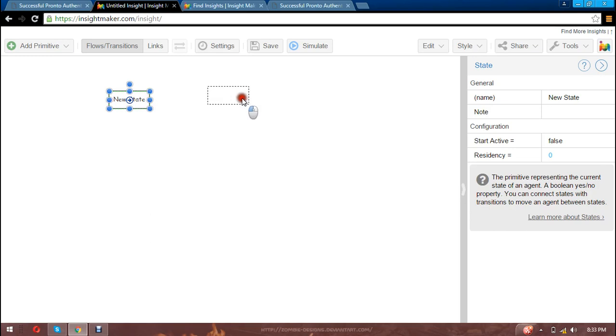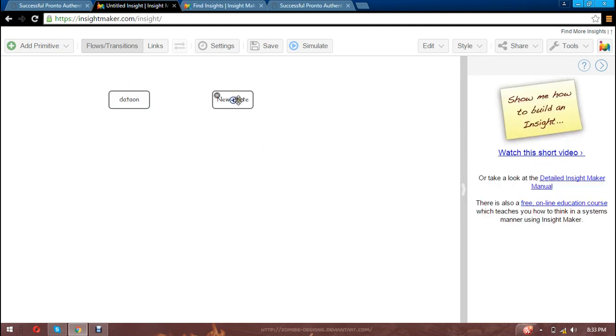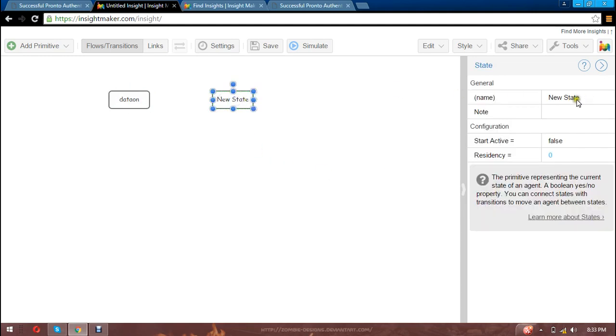Just drag and drop, and here double click on this add state box, and give a name for the state as data on, and the configuration start active is true, and the same vice versa for the other state box. Here I am assuming data off. The start active condition is false.